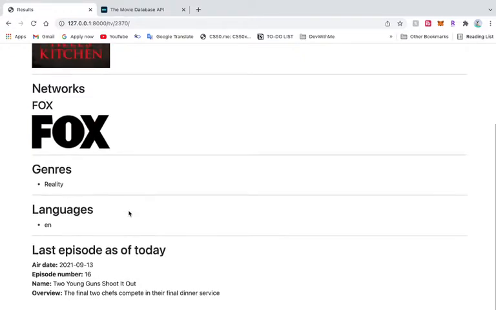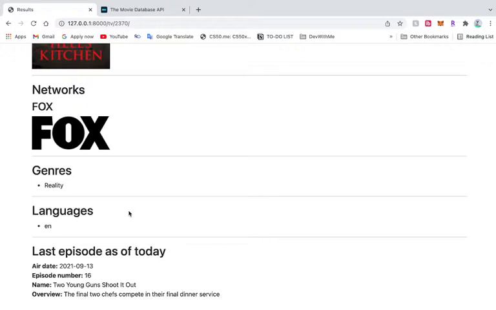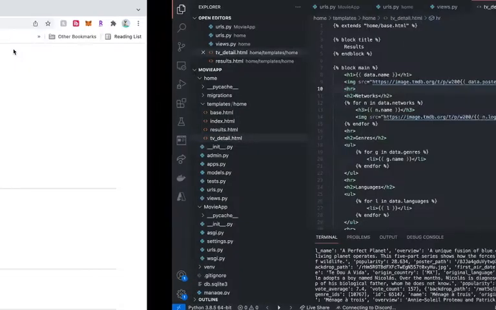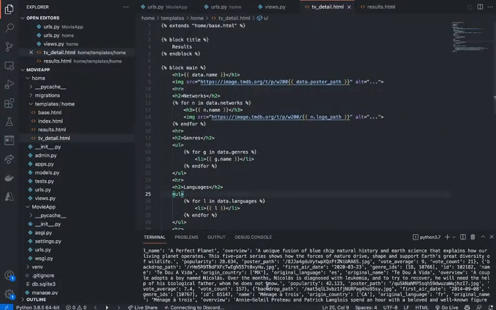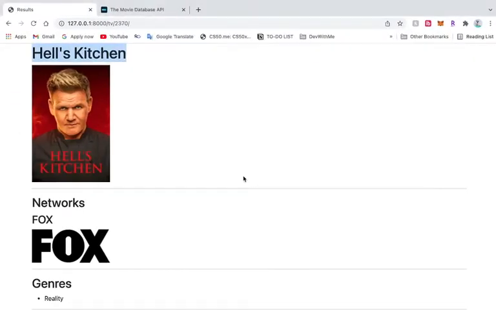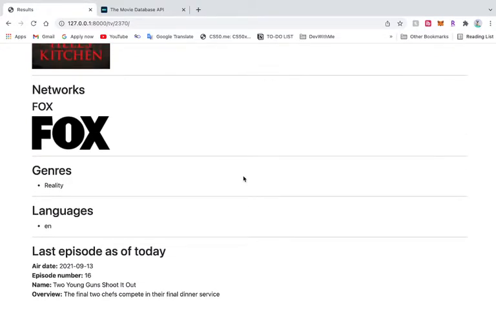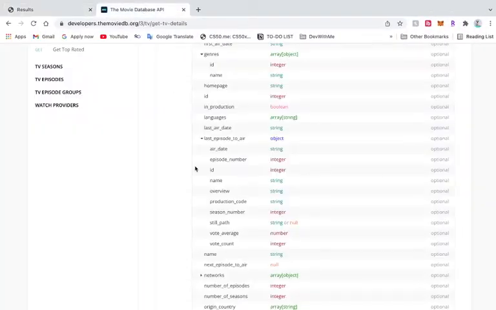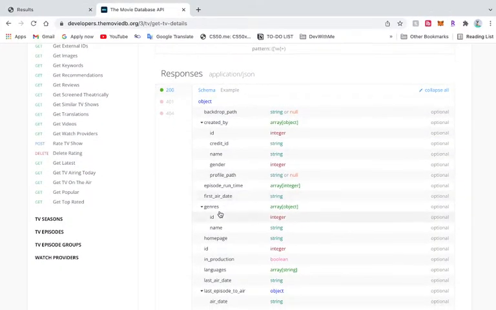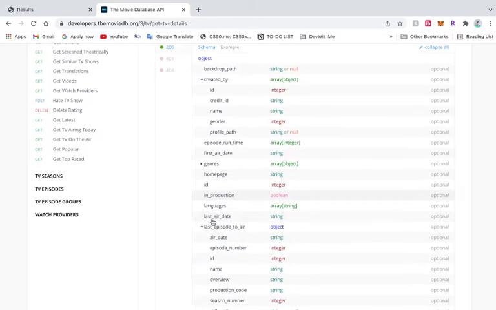I'm thinking if there is a way for us to really just render everything out where they can search for all the details, like a link to a Wikipedia page or something. I don't even know. I'm thinking if we can do a link to a Wikipedia page, but then we have to pick the best search, and sometimes it might not necessarily be the best search. So keep this information. That's all a person really needs to know right away for a TV show. I'm hoping if there is, I don't know.